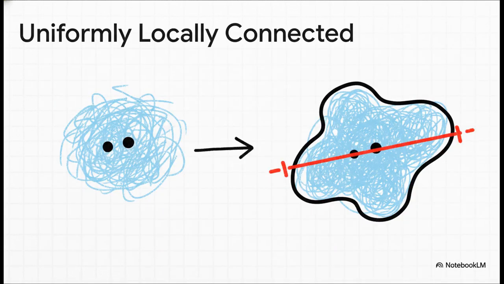Okay, check this out. This is a perfect example of why diameter is so important. This term, uniformly locally connected, yeah, it sounds pretty intimidating, I know, but it's a really crucial idea for understanding spaces that can be stretched and bent without tearing. The whole point is that no matter how much you zoom in, the space isn't all shredded or full of tiny holes. And how do you guarantee that mathematically? Well, you do it by putting a limit on the diameter of all those little local pieces. It's really our first glimpse of how these simple tools let us build incredibly powerful ideas.